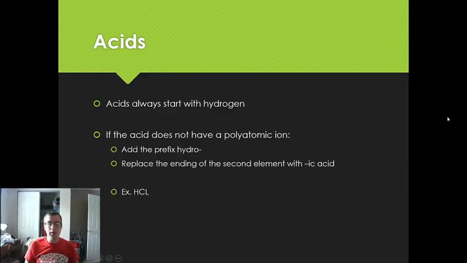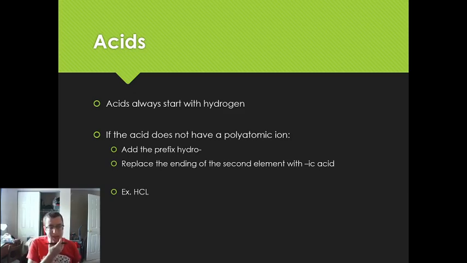First off, we're going to start with naming acids. So acids are always going to start with a hydrogen. That means that in the formula, if you ever see an H at the beginning of it, it is going to be an acid. In this class, you will never see an acid that does not have an H at the beginning. There are some that exist, but that's a whole different branch of chemistry that we're not going to worry about. So if it starts with an H, it's an acid. If it does not start with an H, it is not an acid. And that's about all there is to it, with water being sort of the exception, because we'll get to that later.